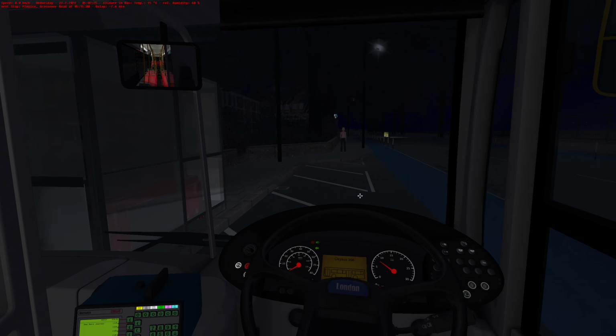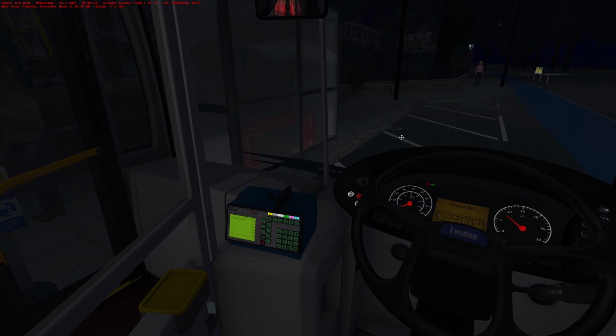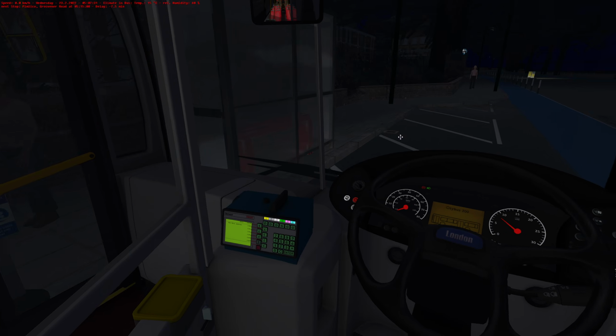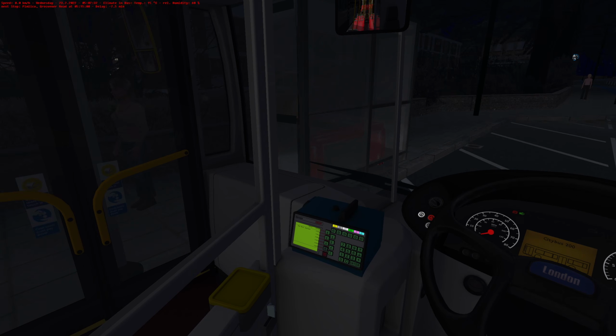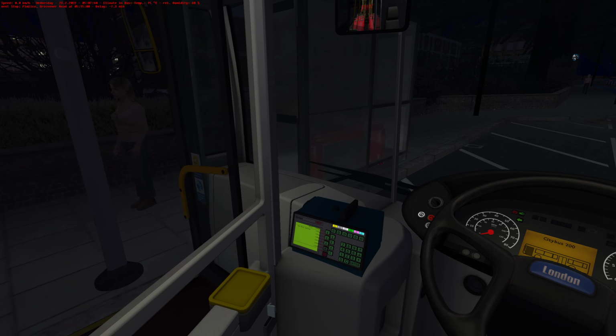I don't know quite how busy this is going to be, because obviously it's usually a double-decker. Hampstead Heath. Now, of course, we're not actually running to Hampstead Heath today. We're going to be doing a curtailment at Camden Town station, just to show off the curtailment, basically. We'll pop the doors open. Right, I'll sit here until it's time to go, and I'll be back with you shortly.